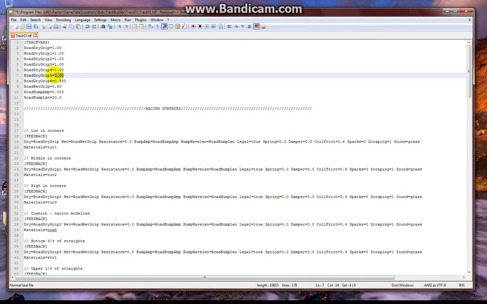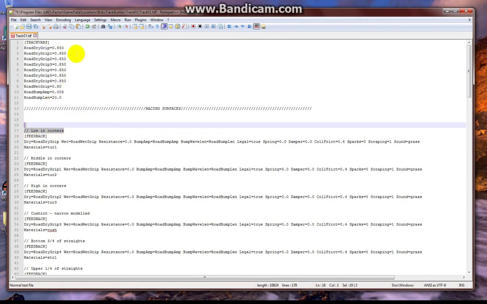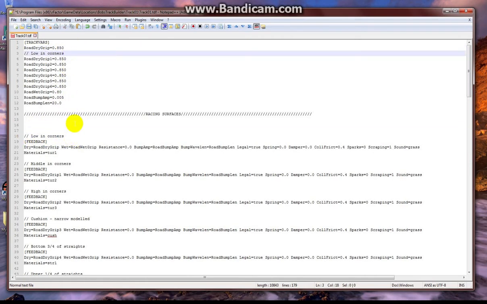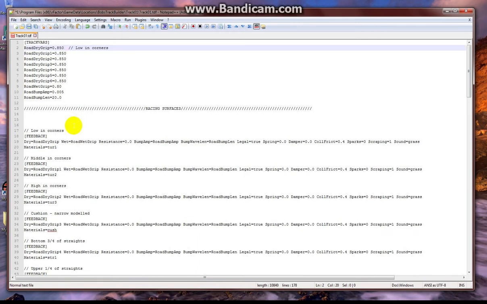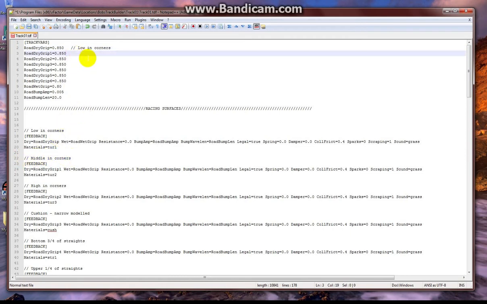So I'm adding an extra road dry grip for I was one material. I was one dry grip short. I'm changing everything to 0.8, 0.85, something in there, something that's a little more dirt car friendly for when I go out and do my initial testing. And I'm going to copy each one of the notations I made for each material after the road dry grip in the track variables to save me from having to constantly scroll up and down and see what controls what.